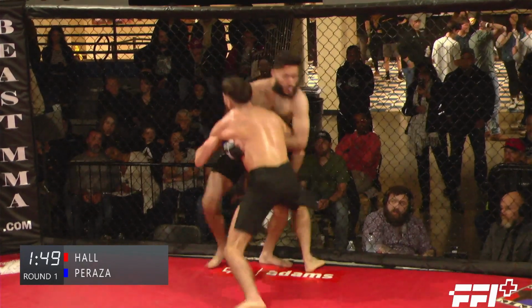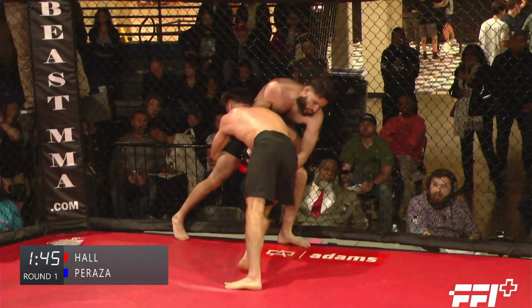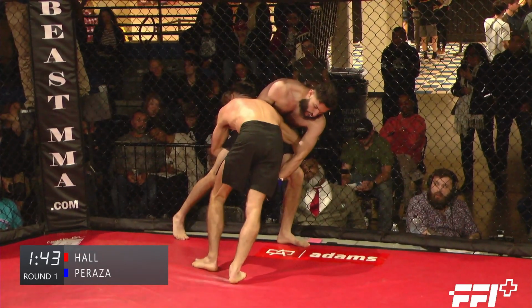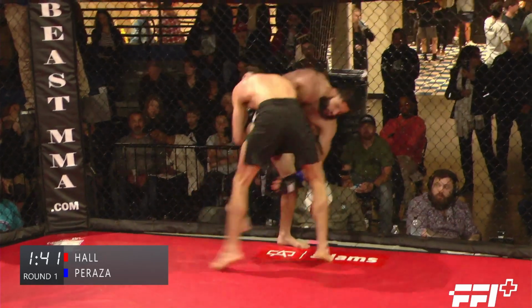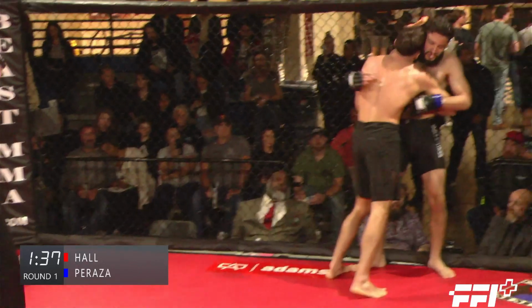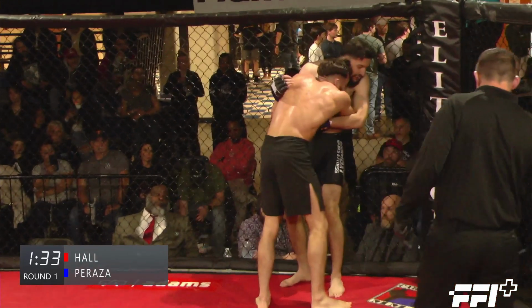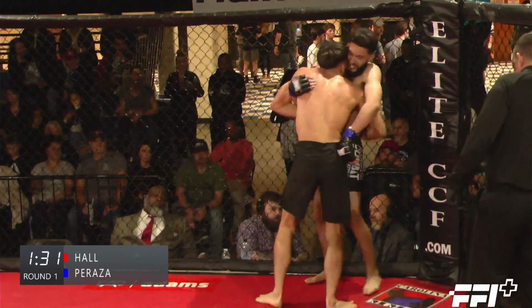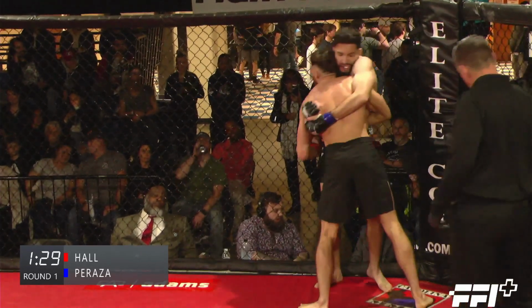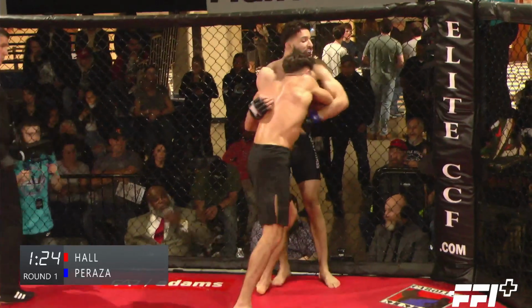There's not a lot of inside position on the leg, so it looks like he's setting up a takedown. His hands are locked here. It'll be pretty hard for KP to defend here. And if there's one bad note that you can make against Peraza in his amateur career, he's a bit of a slow starter, and it looks like that was well researched on the part of New Millennium in Greensboro. Yeah, and when these two men faced each other, Michael Hall was on short notice, a couple days notice. Now he's fully prepared. He's actually been preparing for this fight since that moment.